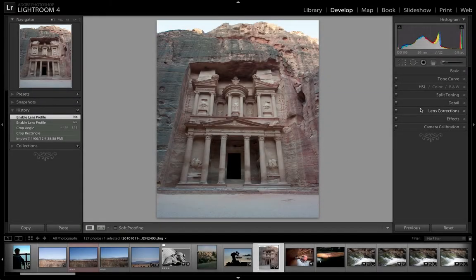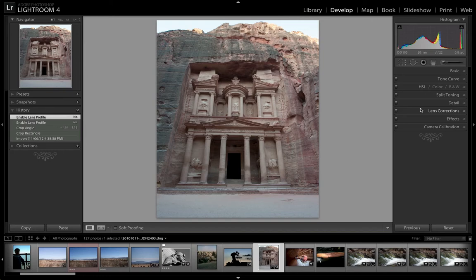Sometimes when we take photographs, the lens that we have attached to our camera will give us an unwanted effect. Things like barreling, pin cushioning, they're all types of effects that sometimes we may want in the image, other times we don't. What Lightroom has done is provided us with a tool to correct those things that our lens has done to our image. It's known as lens corrections, and it's located in the develop module.